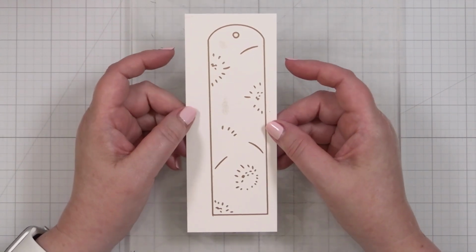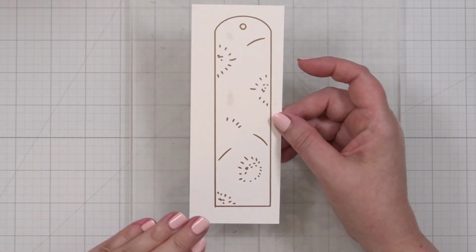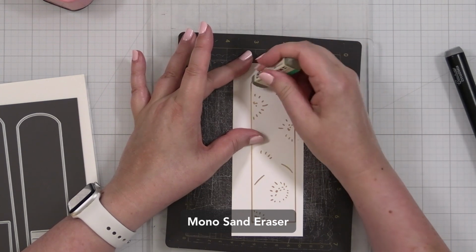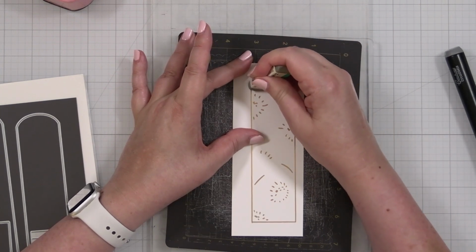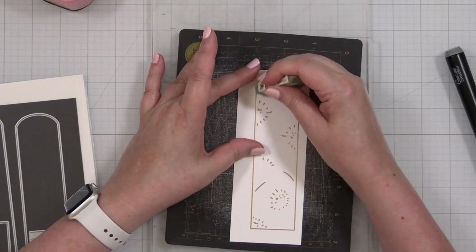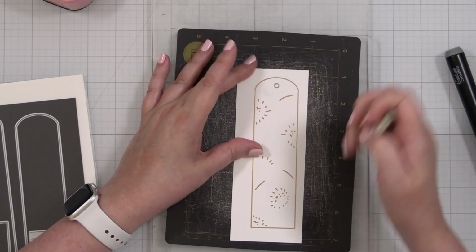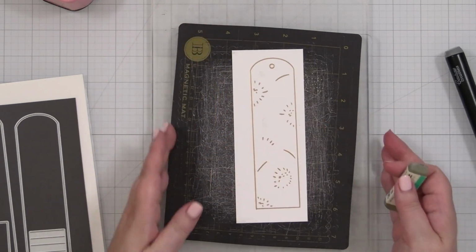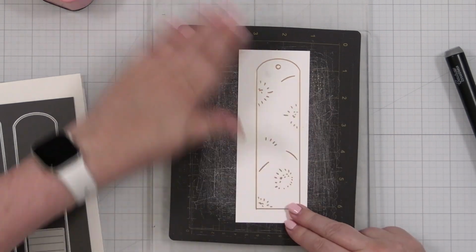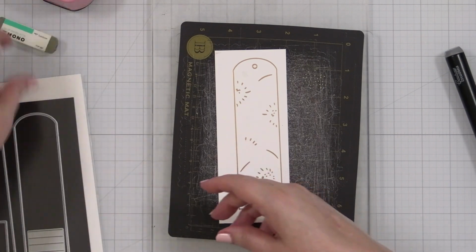Now, I'm not sure if ink blending will save this, but I'm going to cut this out first before we ink blend this one. Once you get the foil off, then you can also take an eraser, this is a mono sand eraser, and you can work it out a little more. I think if I had done this right after it was done, it would probably look great. This also is a great tool just to have. And look at that. It's almost as if it was never there. I mean, you can see a little, but I think maybe our ink background may or may not change that. And here's the thing, it's just salvageable.